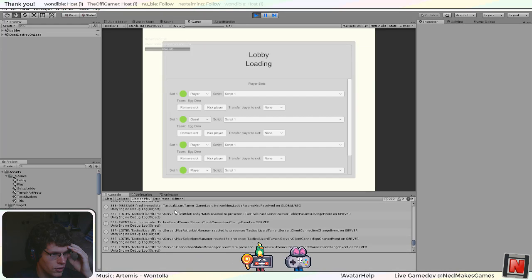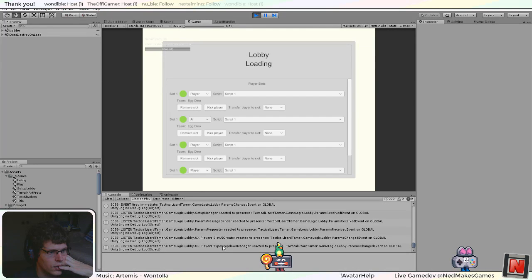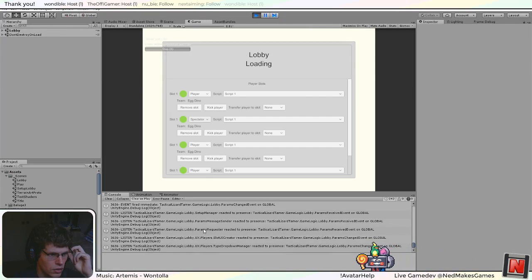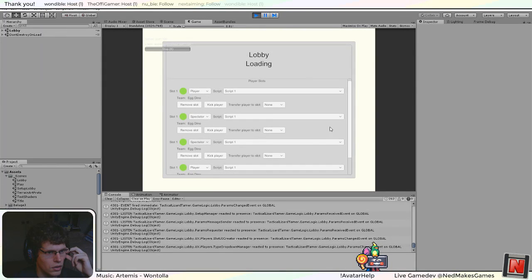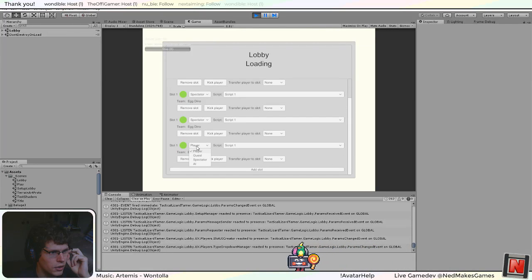So then the server is reacting to the change. Change this to AI. I guess we still send it to the server even though, in terms of the server, this hasn't actually changed. Okay, so this seems to be working.